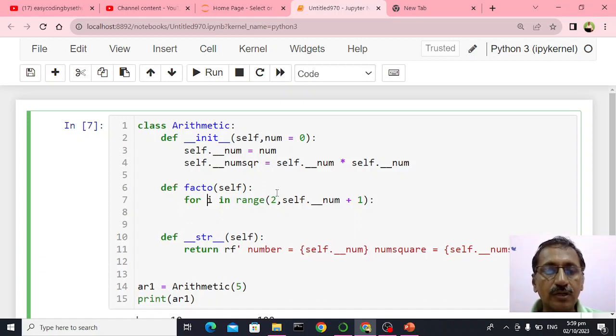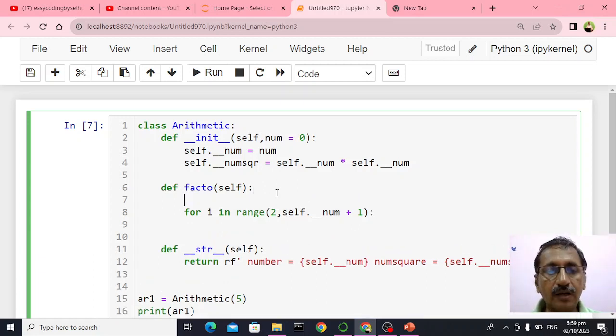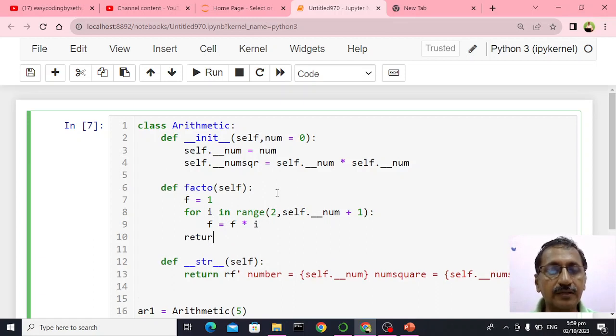I'll say f is equal to 1, then f is equal to f into i, return f. So this factor method starts with f equal to 1, and then we multiply the numbers from 2 up to that number in num. Suppose I had given num as 5, 2 to 5 will be multiplied, so I'll get 5 factorial.